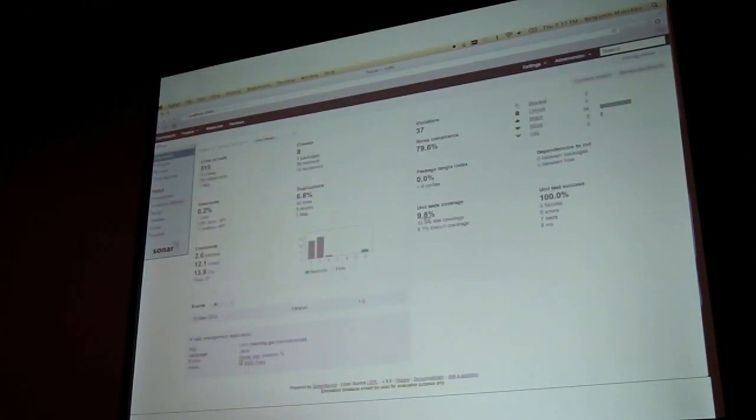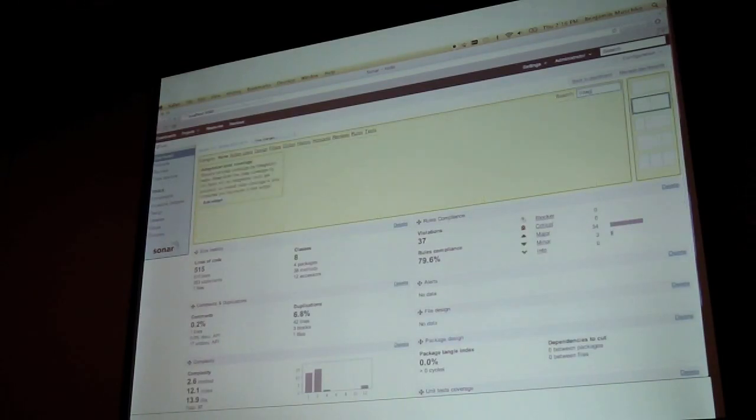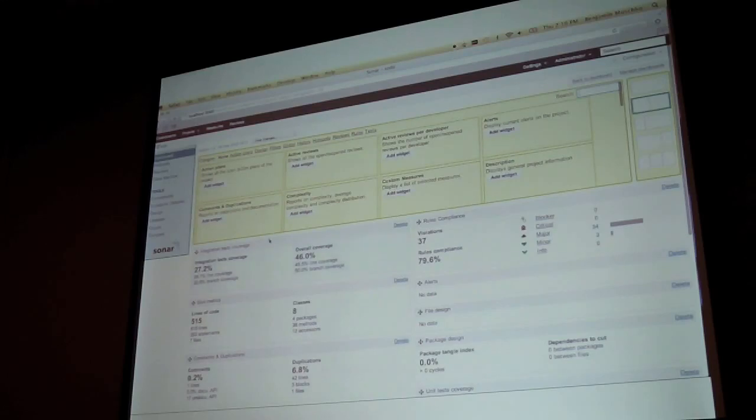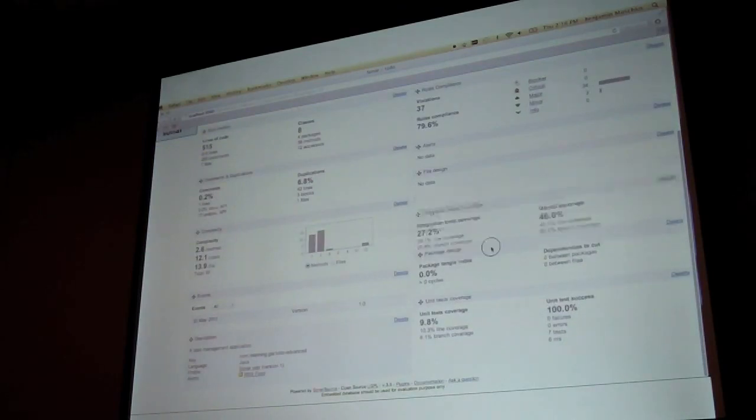And here you actually see we also imported the JaCoCo code coverage reports, so you don't have to redo them. The JaCoCo plugin internally configures that it should be pushed up as well. We talked about the code coverage for integration tests as well. You can configure a specific widget for it. So you just have to go to that dashboard and add it here. And there you see you can drag it down, organize it how you want to.